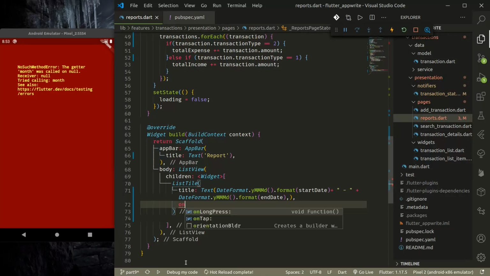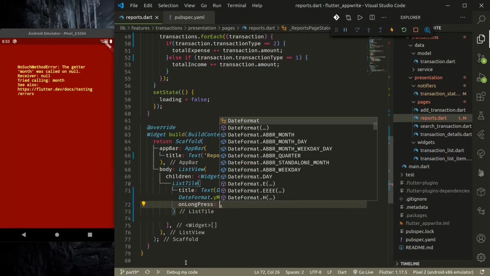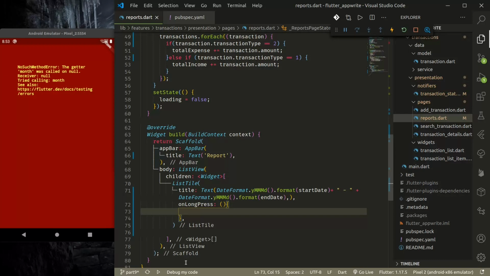And on tap we will select the date range using our date range picker.